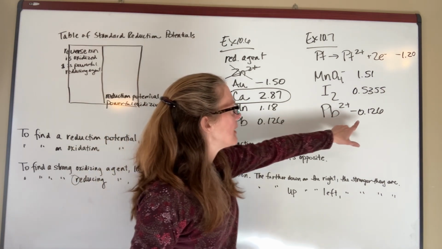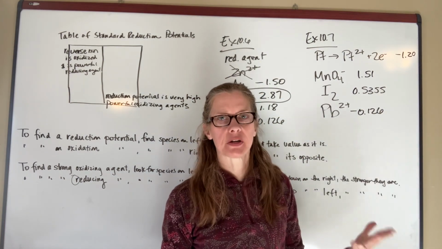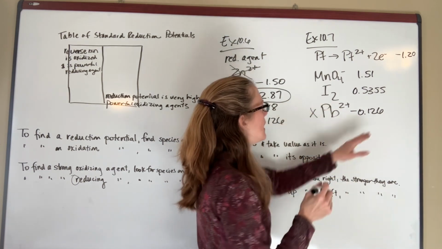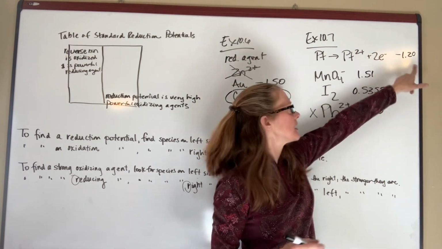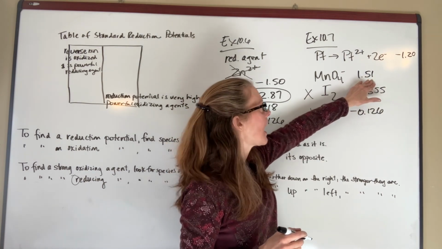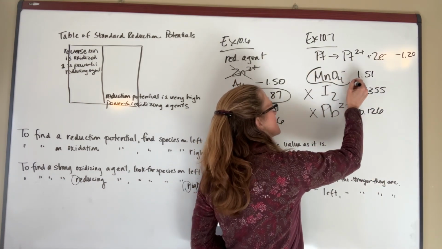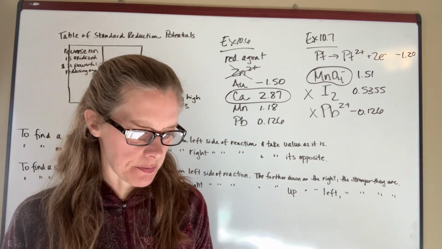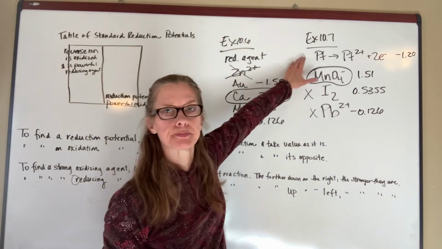Well, if I add these two together, I end up with a negative number. That's not going to help me at all, because the reaction won't go at all if it's got a negative number. So this one won't work. If I add these two potentials together, I'm still going to end up with a negative number. So that means this one won't work either. This is the only one with the potential high enough to overcome this negative. And so that means this is going to be my best choice for a substance in order to run this reaction here.